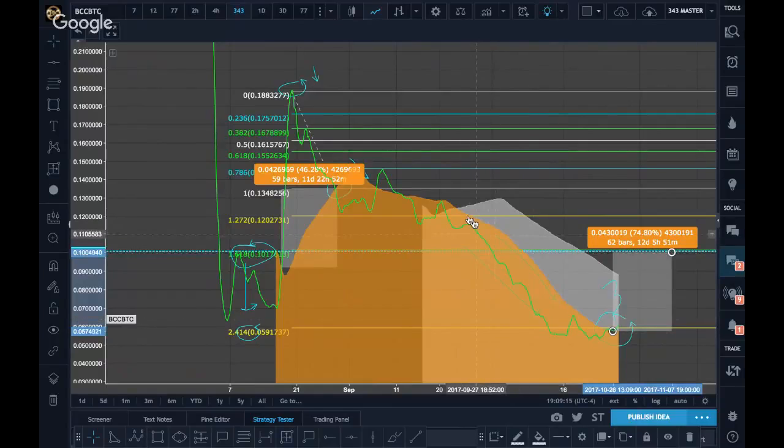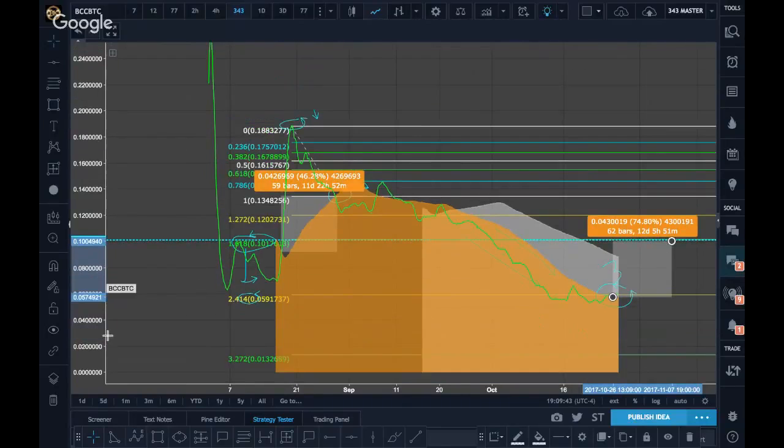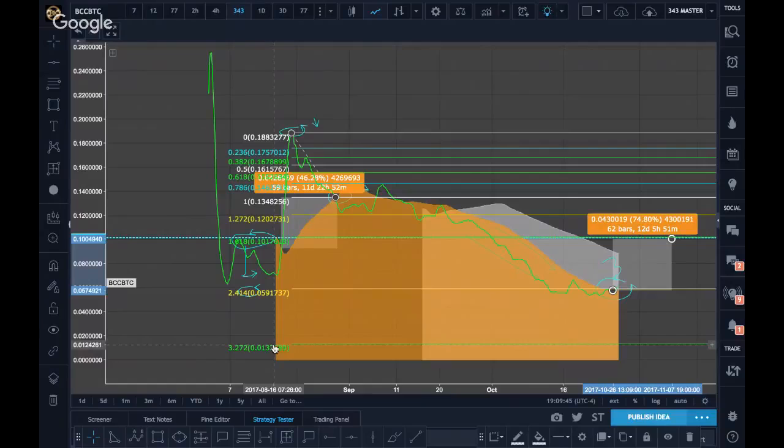Nothing to stop it. Just like it free fall all the way down, it can shoot out all the way up quite easily. Look up the charts, look up NEO, look up Ethereum, look up Quantum, look up these charts that didn't have any type of turbulence on the way up. And then they don't have any turbulence on the way down. What goes up must come down. What goes down must go up. Vice versa. So there you go. Bitcoin Cash, you guys. It's a natural progression. It's on a 2X cycle right there. If it breaks down again, look to buy it at under 0.01.